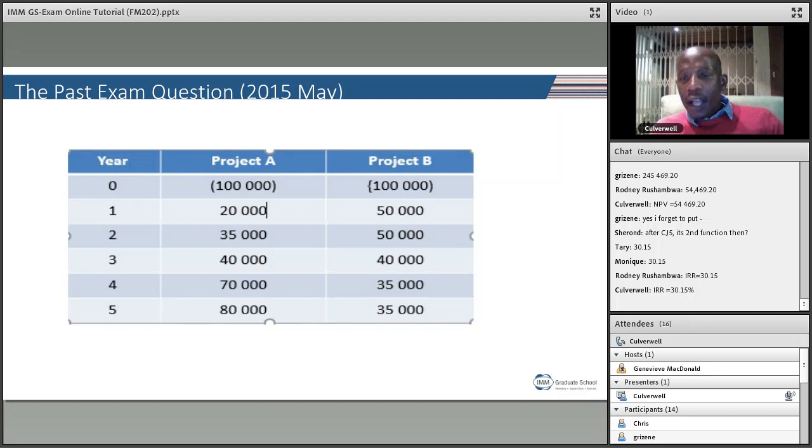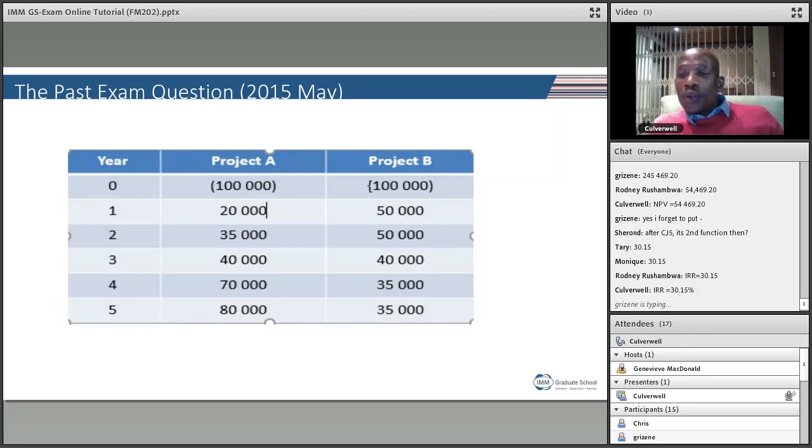So on your comments, comment one by one. According to payback, I would have picked A, because it pays back the initial outlay the earliest. According to discounted payback method, I would have also picked A, because it pays back the initial outlay the earliest after discounting cash flows. NPV, I would have gone with project A because it has got the highest NPV, which is positive. And then according to internal rate of return, I'll pick project A because it is the highest internal rate of return, which for both of them would have been more than your WACC.